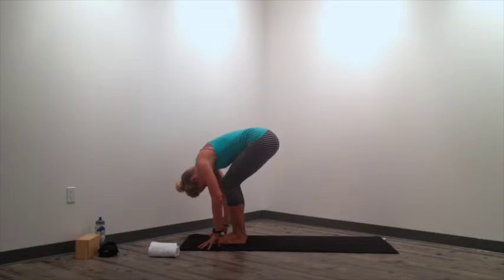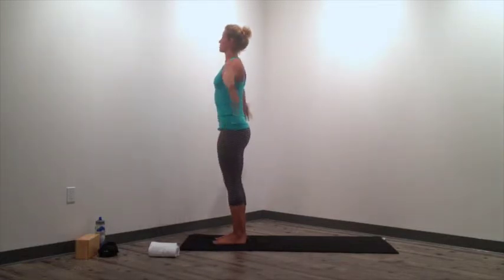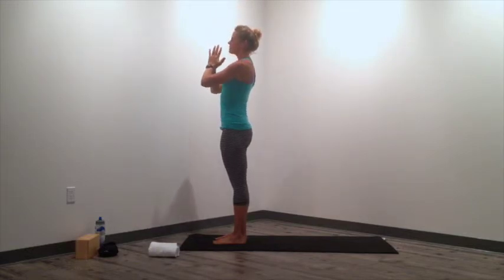Bend the knees. Engage the glutes. Lift the spine. Roll up. Come up. Arms reach the sky. Hands at heart center. Samasthiti. This is your sun salutation. We're going to take this one more time and commit to breath.